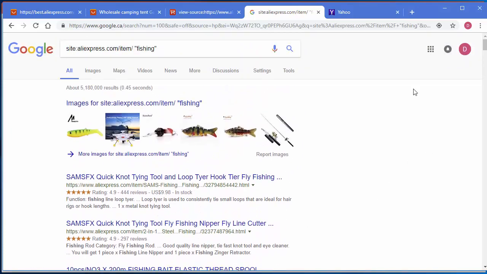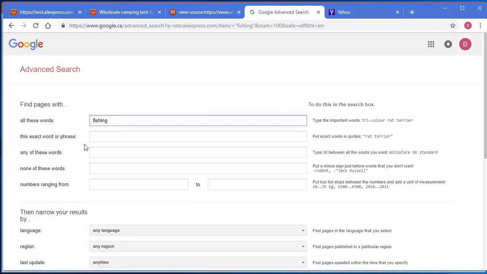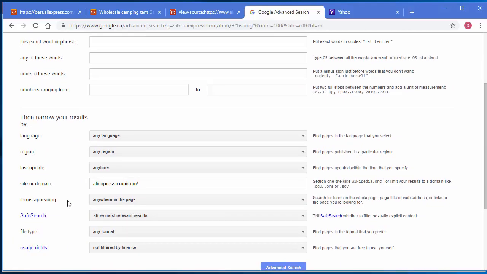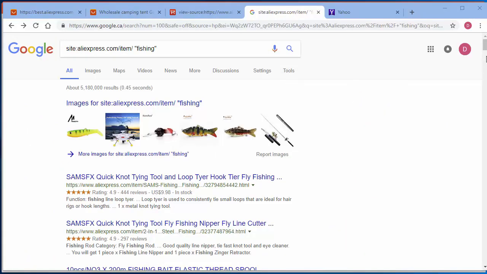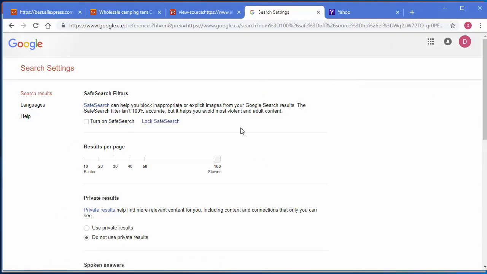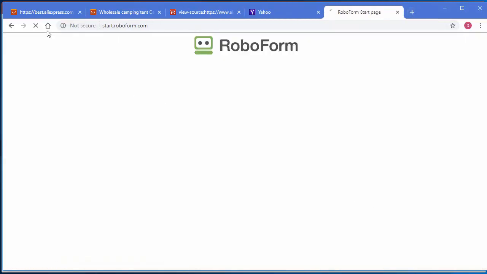And I'm actually logged into my Google account, and in your Google account somewhere, I can't recall offhand, it's probably in settings somewhere, advanced search, there it is, I think it's in here. You can set the number of pages that you want to see. Okay, I thought it was 200, I guess it's only 100. Well, if I go to settings, search settings, you can see results per page, I have it up here. So I moved it up to 100. Whoops, I just closed my page. Let's do that again real quickly here.